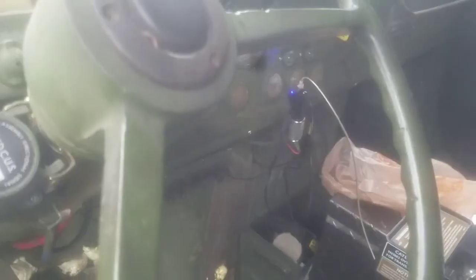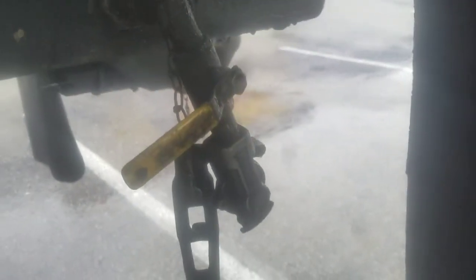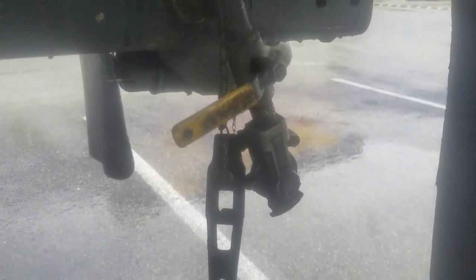It's installed. Here's that frame rail there, the line going to your glad hand — here's the entry. As far as in the truck, you'll have the exhaust line going wherever you want. Here's your quarter inch line going back to your valve on the rear of the truck. This line here is just teed into the actual wiper supply line so that it's on the pressure protection side. If air pressure is low, it won't let you engage it. Open this valve up — say your trailer's already hooked to it — open this valve up and there are your trailer brakes. That simple, about an hour and a half. The hardest part is running the lines.